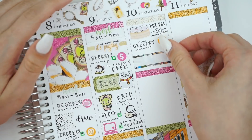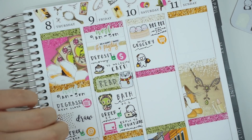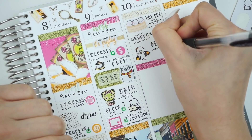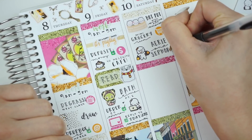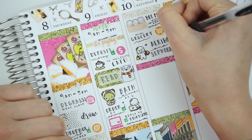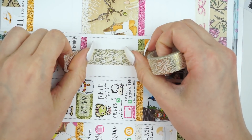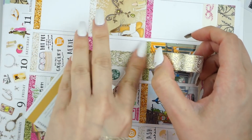To mark the hot pot lunch, I used a Wonton in a Million sticker with a few dumplings inside a little steamer — I know it's not hot pot, but there are three little dumplings inside, so it represented me, Andrea, and Amanda, which I thought was cute. After lunch, I drove home and went to pick up some groceries for the following week, using a mini grocery cart icon to mark that. Then I ended up going to the mall to find some bathing suits at Aerie, but I didn't leave with any. And then I went to Sephora to pick up some skincare stuff because my face has been breaking out a lot recently with little tiny mini breakouts everywhere, which is just so annoying.